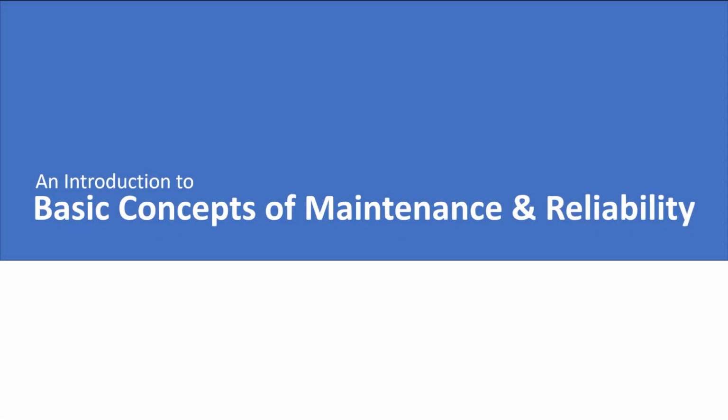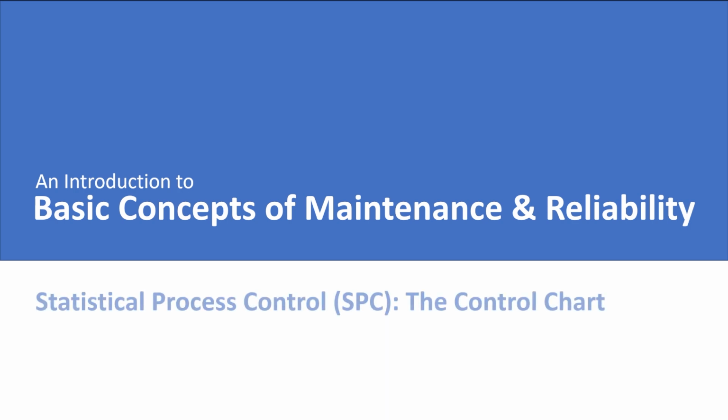Welcome back to an introduction to basic concepts of maintenance and reliability. In this lecture, we're going to discuss a very core and foundational method used for controlling manufacturing processes called Statistical Process Control, or SPC, while focusing on the tool that laid the foundation for SPC, that is, the control chart.